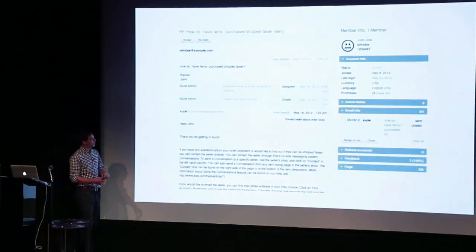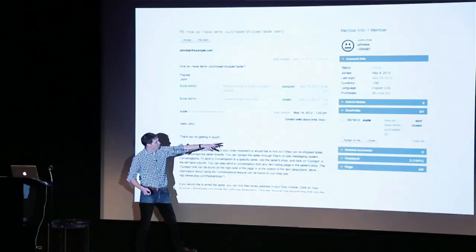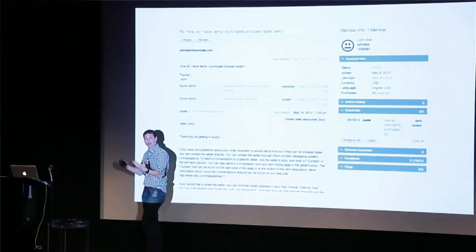So now, when I go back and I want to say, okay, I just answered emails for a week, or my team has been answering emails for a month or 6 months, we can go back and look at what these responses were. And we have incredibly fine-grained detail about what these interactions entailed. It's customized to our business, the types of problems that we have, and it's tied to all of the same user data. So we have very seamless access to data about our interactions with our members.